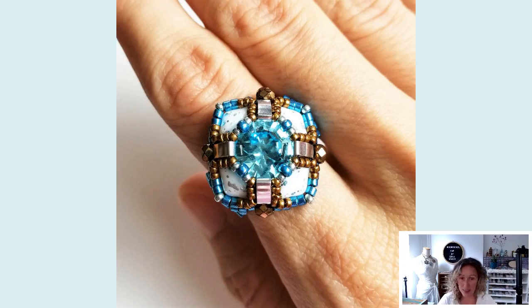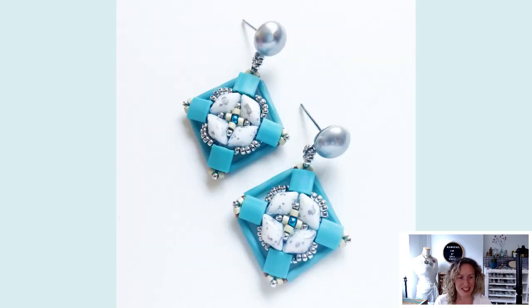So, what we haven't beaded yet from the box, and I think it will be super cool for the summery days, is a ring. So, Zuzi used one of the 10 millimeter cabochons that is included, paired with some GemDuos and with some half Tilas. So this is a quick little ring that she designed for you, and it's super nice and elegant. So this is also coming during this theme. So these were Zuzi's designs. And oh, Brit Marie is happy for the ring. And let's see what Veronica was working on.